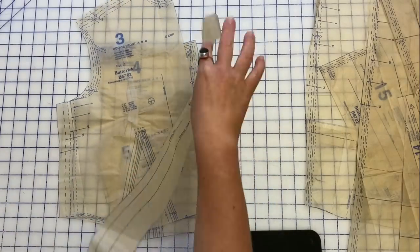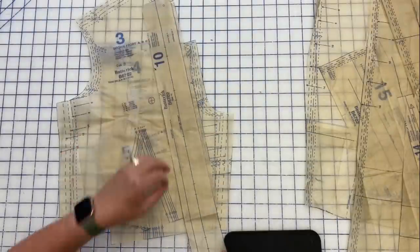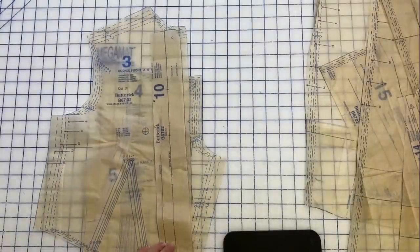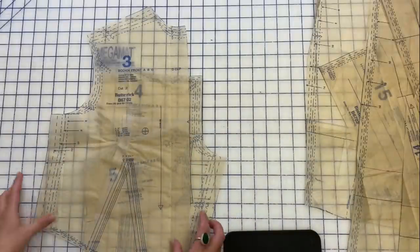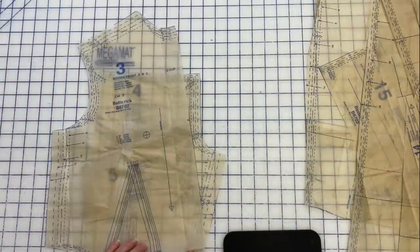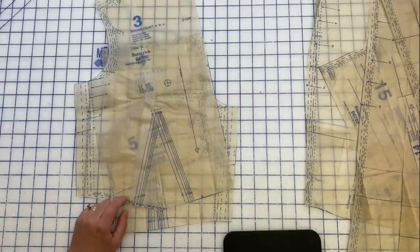Now you don't need to cut this entire button band. I just put this up to the pattern piece and folded it for the length that I needed, because you don't need it all the way down, obviously, because you don't need to muslin the skirt really. As long as the waist fits you, which is the waist that's here at the bodice, there's so much fullness in the bottom of the skirt, it will fit your hips.